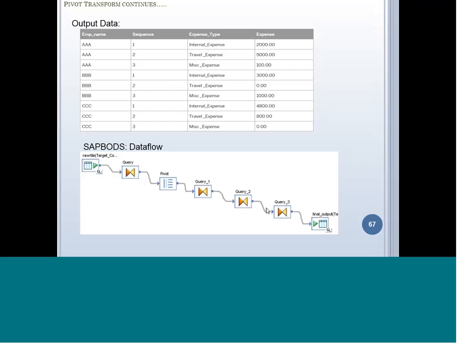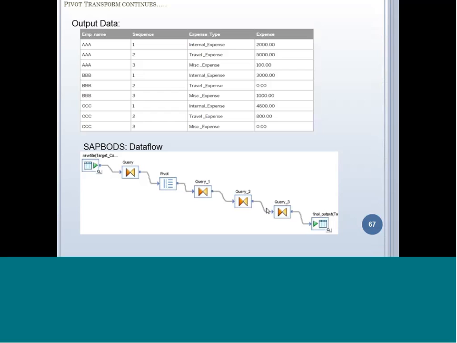First, I would take up a real-time example that is already implemented in one of the projects. I will take up the real-time file and try to use the pivot transformation, and also some conjunction functions.